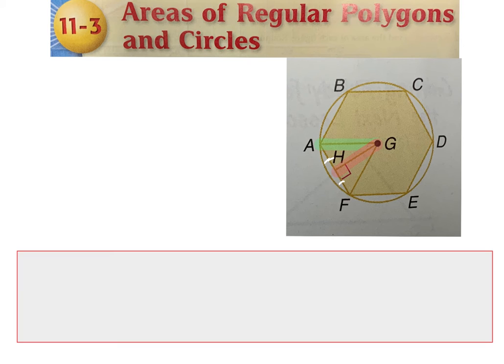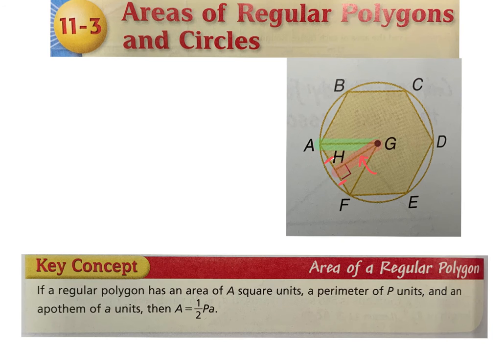So the apothem is the new term, and that is this line right here that is perpendicular to your side, and it cuts the side that it touches in half, all right? So we have, it hits at the midpoint there. It's a bisector of it, all right? And so the formula for calculating the area is 1/2 the perimeter of the polygon. That's what the P stands for here. And you multiply it by the apothem. So 1/2 the perimeter times the apothem. So you need both of those to calculate the area of a regular polygon.